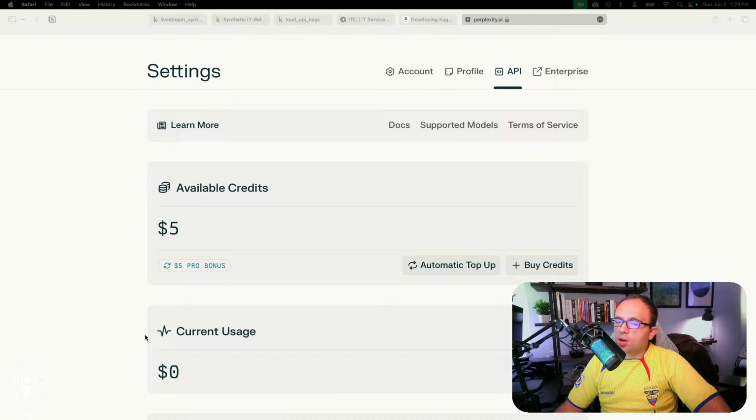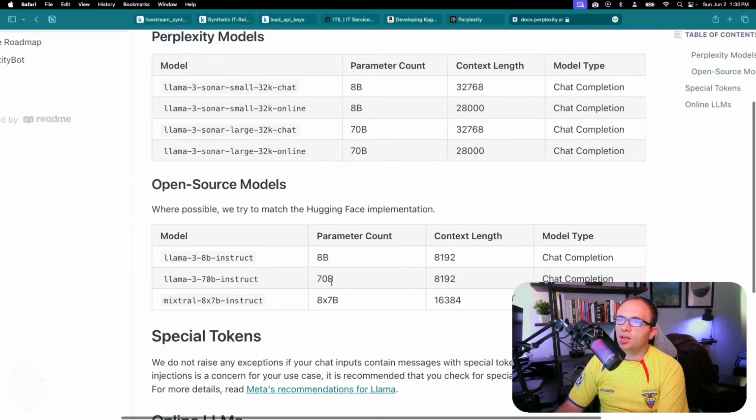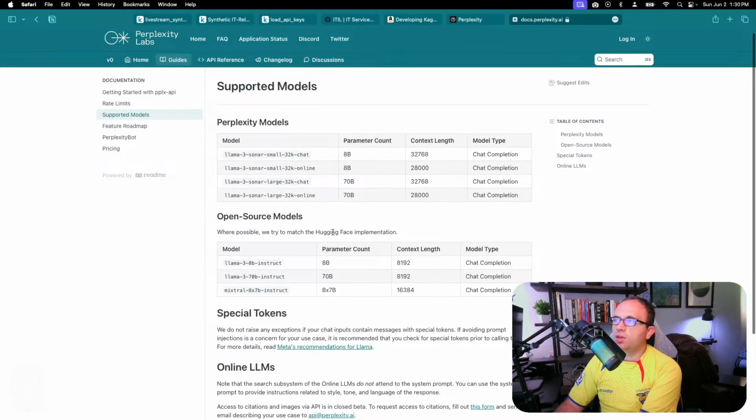In fact, you basically copy the syntax from them, and I've shown this before, but it's just a nice little bonus extra. I wouldn't be reliant on this API for anything in a real-world use case, because they're constantly changing out the models that they have in here. For example, the model I'm going to be using for today's stream is Llama 3 70B Instruct, but in here before there was Mistral 7B, there was Llama 2, and those models are gone, and they've changed some of these out.